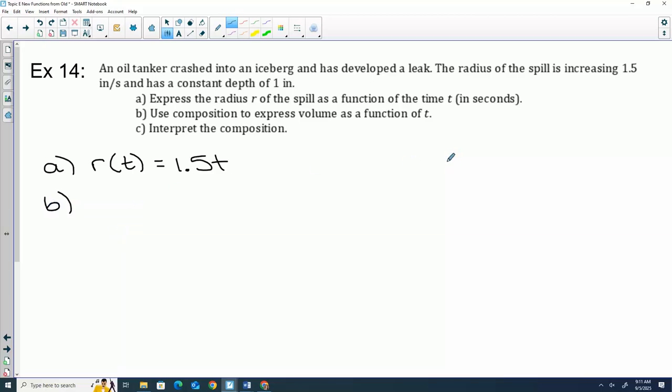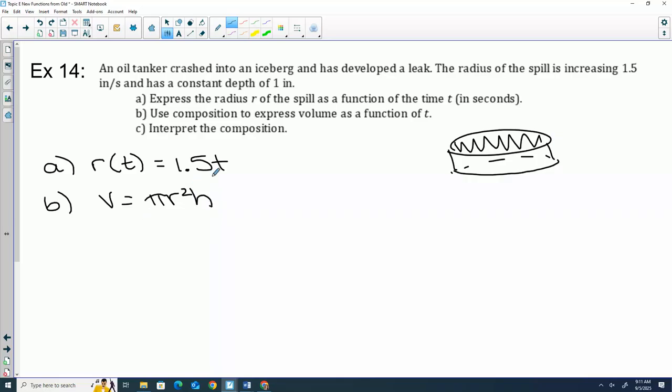Okay. We need volume. So what does this spill look like? Yeah, it's circular, but we know it's an inch deep, so it's like a cylinder. When you are talking about volume of a cylinder, it's basically like the area of a base times the height. So even if you didn't know the formula, we could figure it out. In general, the volume, this base is a circle. What's the area of a circle? And then to get volume, just take it times your height. Think of it as you have a lot of those circles stacked on top of one another.